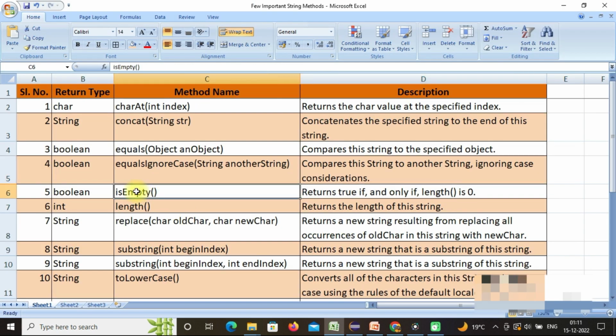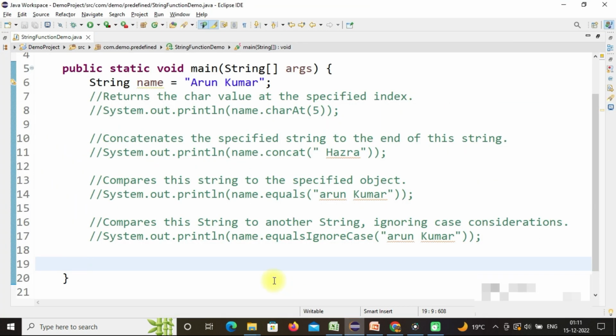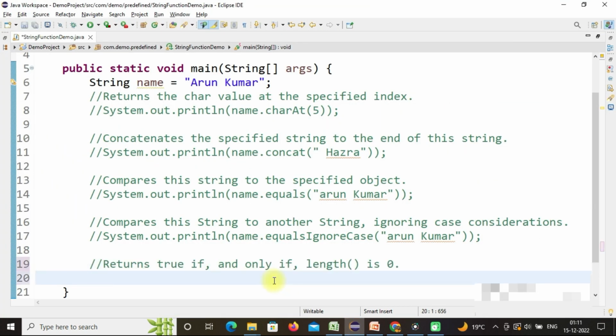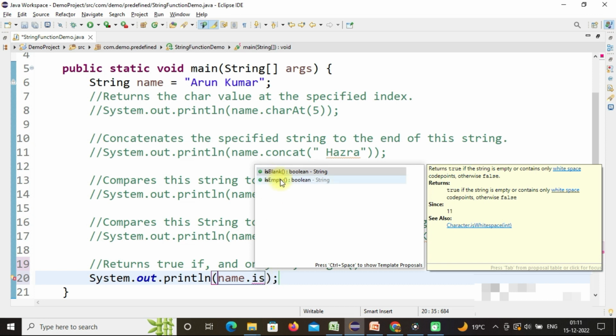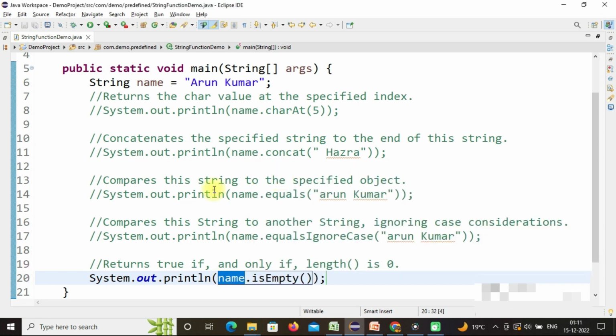So our next one is basically checking is empty. Okay, so it says that it will return true if and only if the length of that string is 0. So if we go to the Eclipse and try to comment out this one like this, and again try to use a system.out.println then name dot the method is empty, right? So if we use is empty, now our name variable contains a value Arun Kumar, so definitely it is not an empty string, right?